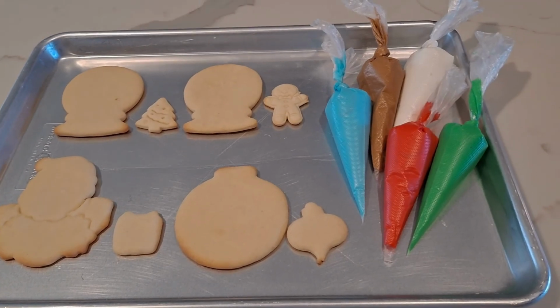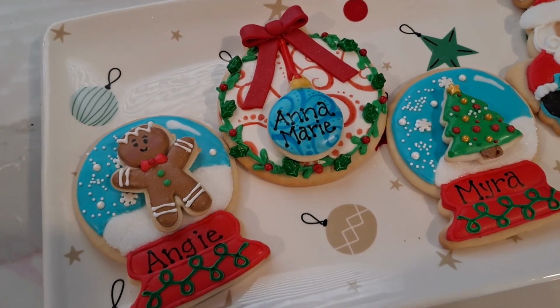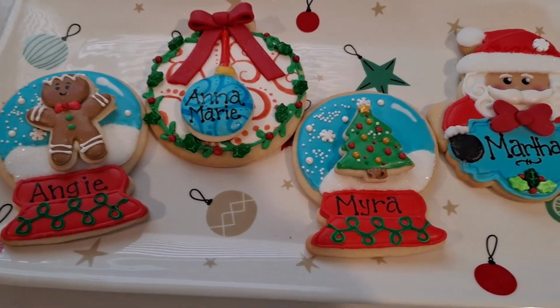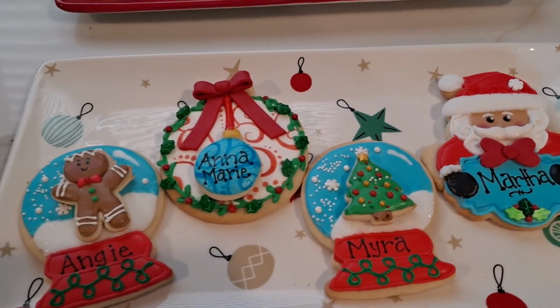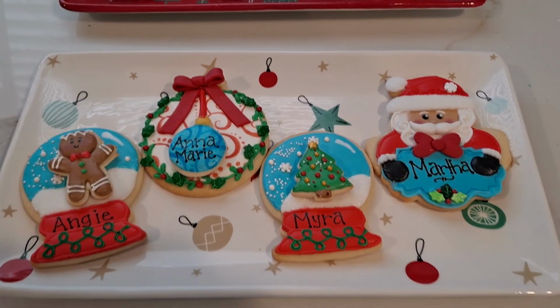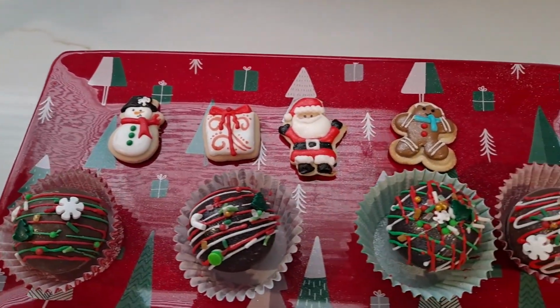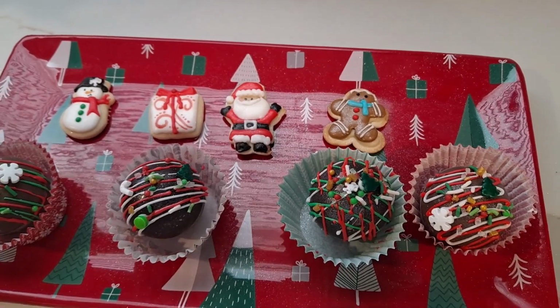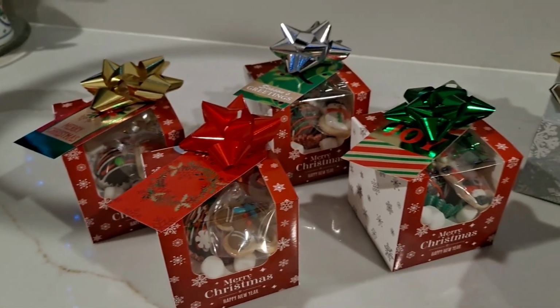Okay, so I have one last thing to share with you guys. I made these cookies for my husband's coworker. He's going to give these to his daughters. And I did film them, so I will be posting these cookies and how I made them in another video. I'm also going to show you how I packaged them. They came out super cute, and he really enjoyed them. He thought that they were store-bought. So I'm happy how they came out, and I'm excited to share the video with you coming up.